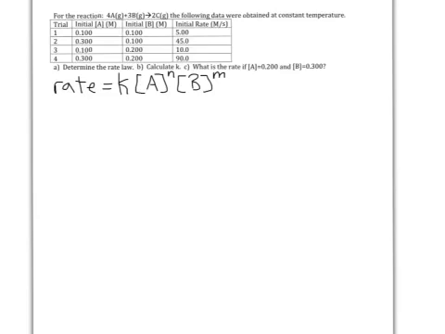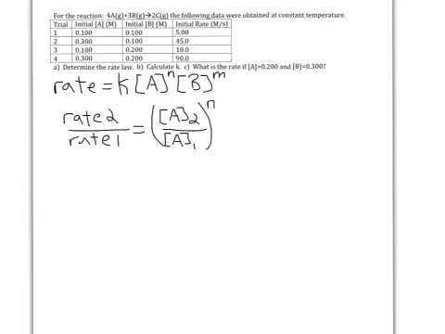The way we find the orders is to write the rate of trial two divided by the rate of trial one, and that equals the concentration ratio raised to the order we're trying to find.